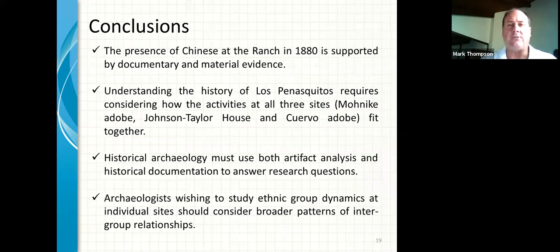Well, if there was a new bunkhouse, there had to be an old bunkhouse. And I think there was basically a practice of musical chairs, that as one group moved from an older accommodation to the newer one, then somebody else backfilled them. So it was obvious that we had these different workforces working on the ranch. At the time that Estefana Johnson died in 1926, the newspaper article had reported there used to be hundreds of people working on their rancho at one time. So these workforces were quite large and quite complicated, and managing your own workforce took some effort on the part of the ranch owners. They really had to put a lot of thought into it.